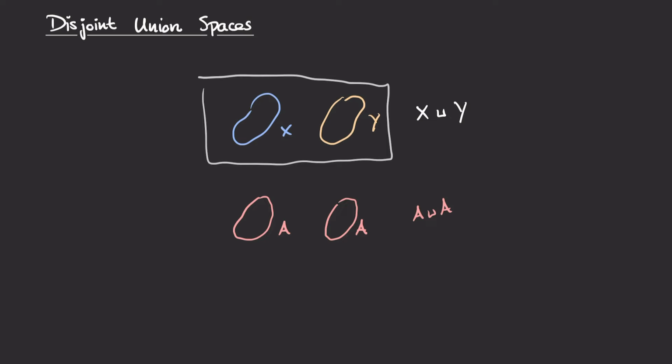The easiest way to realize this is just to replace each of the sets in question by an isomorphic copy of the set, such that these isomorphic copies are themselves disjoint. A natural way to do this is just to index each one of the sets and add the index to each element of the set in question.